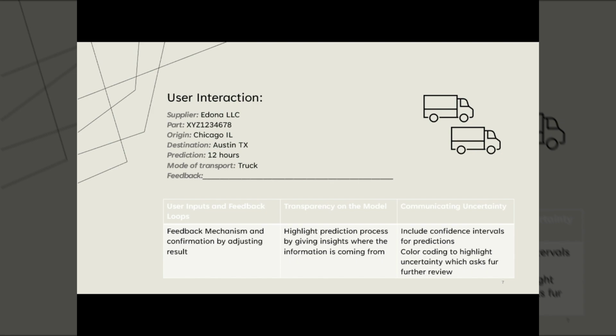The three-point flow that I've put for user inputs and feedback loops, this is what I'm mentioning in terms of confirming and adjusting the result, and also some sort of highlight of a prediction on the process, saying, for example, highlighting that these trucks normally take this long to get from location A to location B based on the weather, based on the time of travel, and all of that stuff.